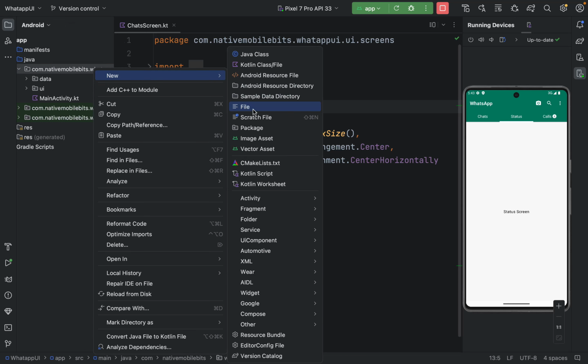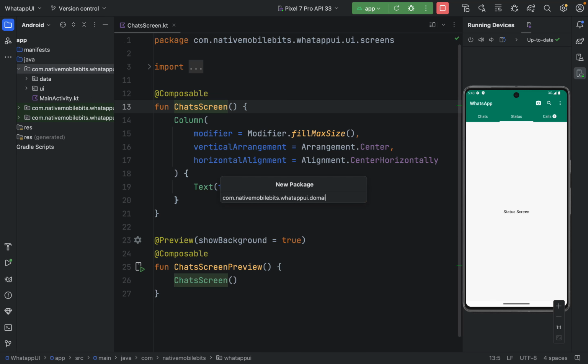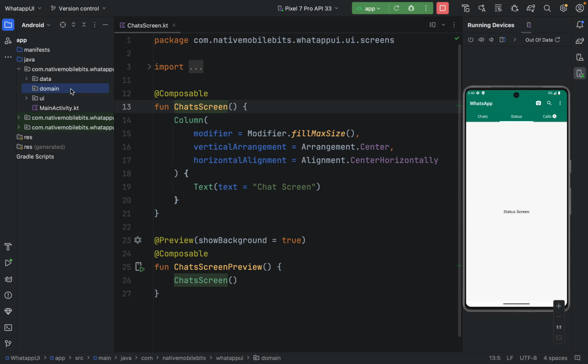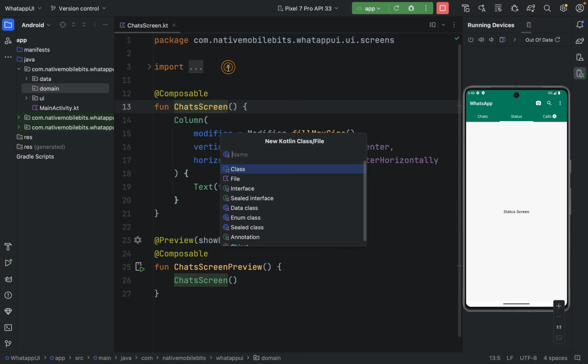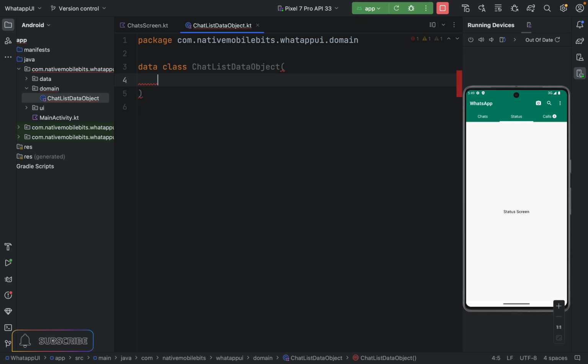All right, so let's go back to our project structure, and we have this data layer already. Let's create one domain layer as well, and inside this domain layer we are going to define one chat object entity, like how one chat data class should look, right? So for that we can define one data class. Let's call it chat list data object. Okay, so this is going to be one data class entity, and it is going to contain a lot of things.